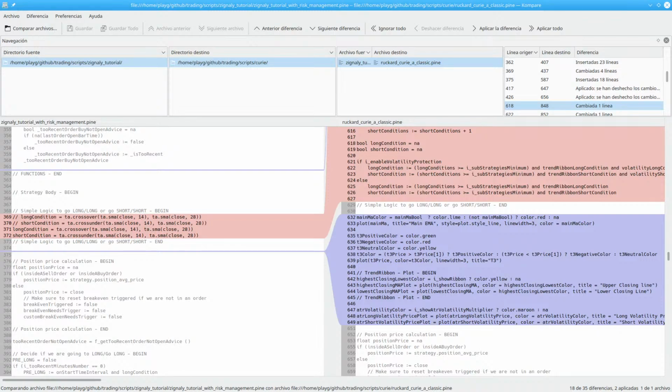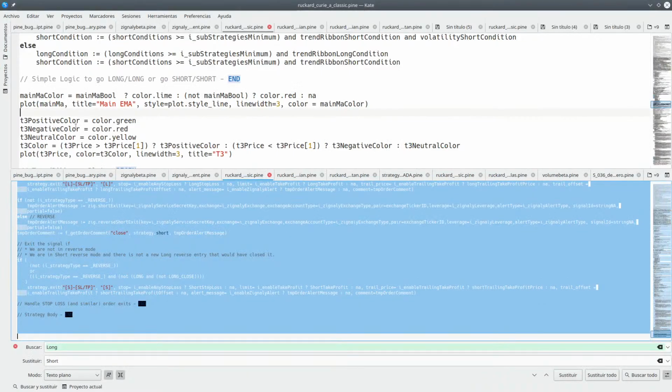And now we are going to add these two lines here on the bottom so that it works as we want. Let's try this. So the first change is the close. The second change is going to be the long condition.